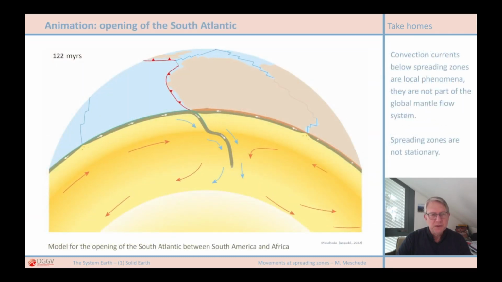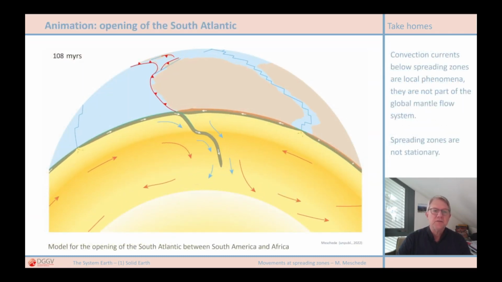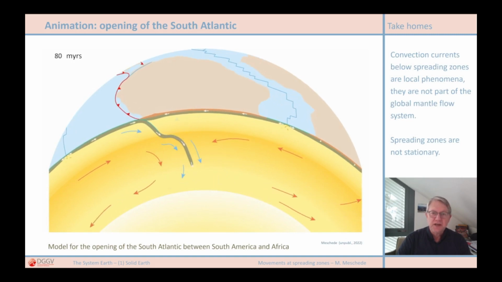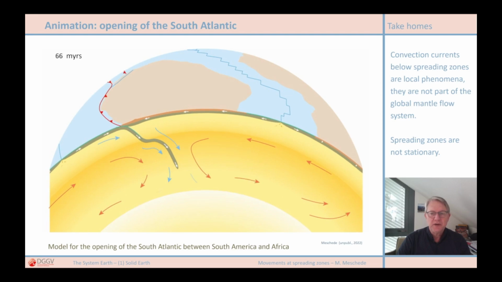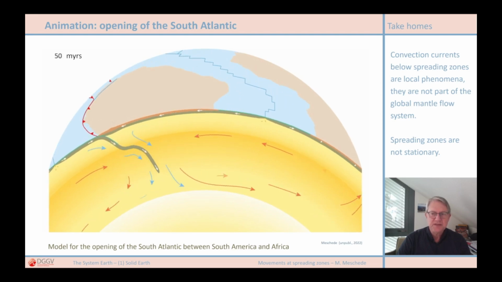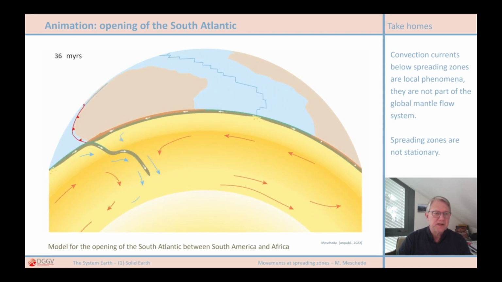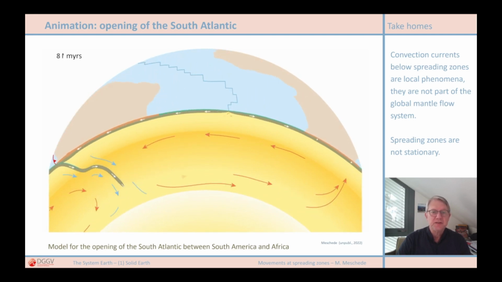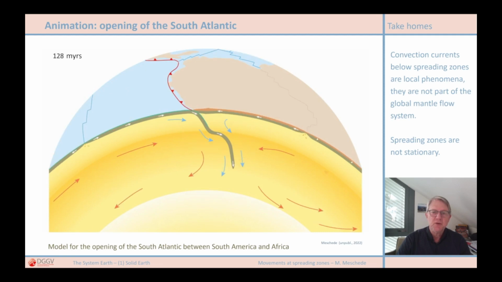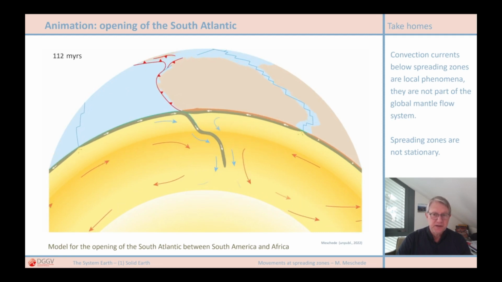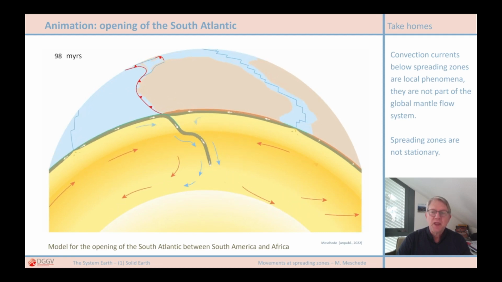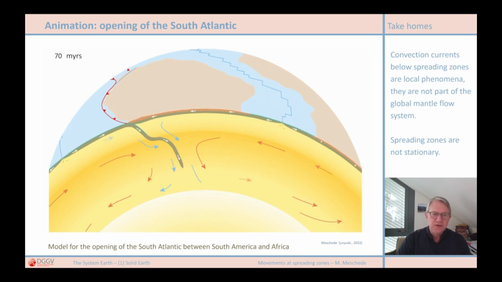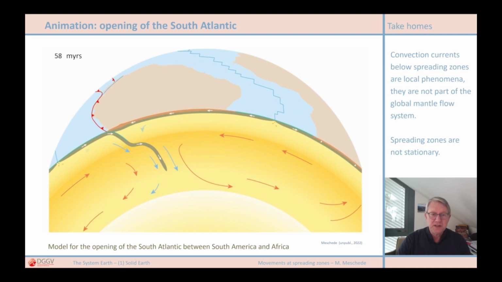This video clip shows a model of the opening of the South Atlantic between Africa and South America. The South Atlantic opened a little over 110 million years ago, and since then the South American plate has been drifting westward, with reference to the hotspot reference system, which I explained just before. What we consider here is the absolute plate motion. The African plate remained almost stationary, drifting just a little north, but definitely not west.